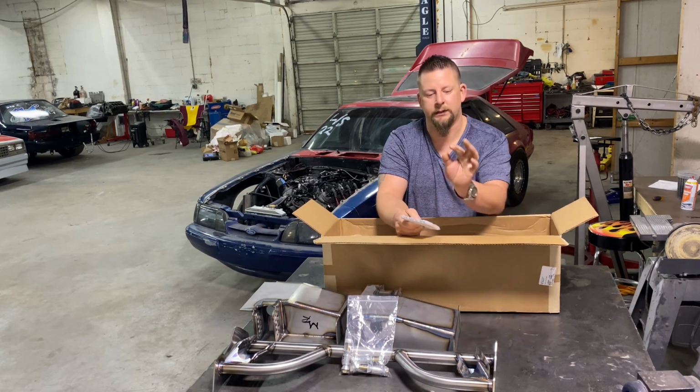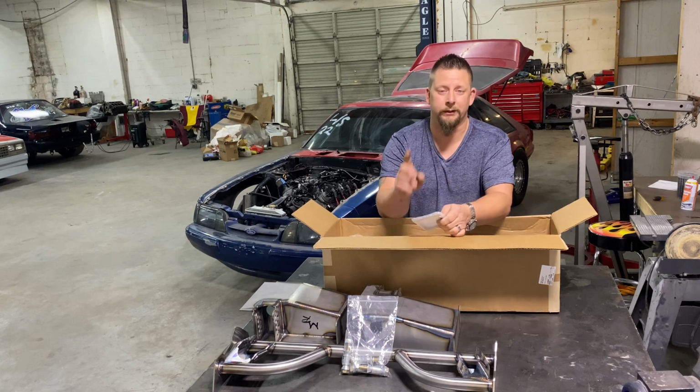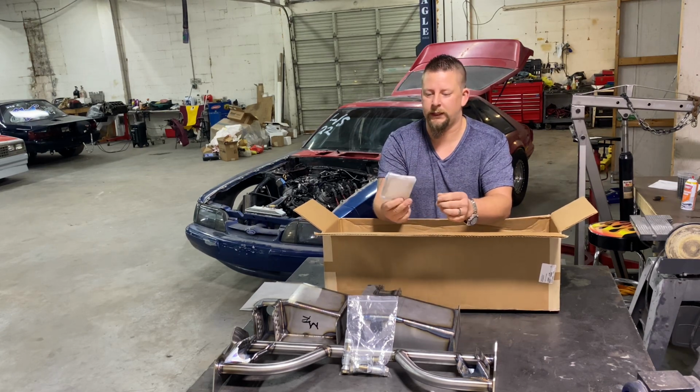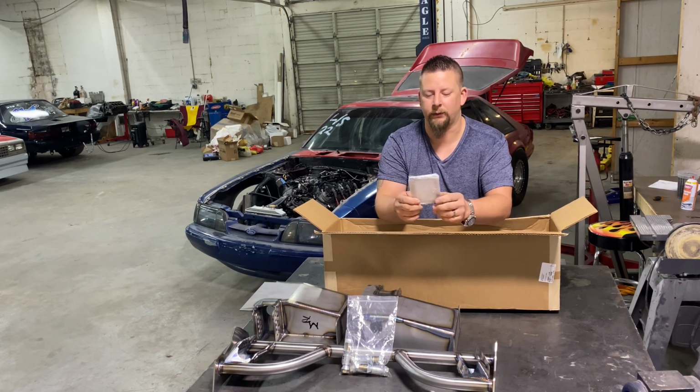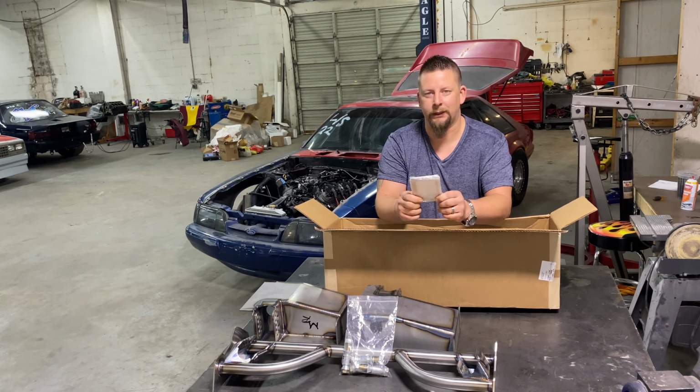From the factory, they send you a little oval hole in the frame rail because it's just one bolt hole. But you take these, center it up around that hole, mark it, cut that out, and then weld these in place, and it makes everything in the frame rail stronger, and it also gives you plenty of room to get that bolt in and out in all the different positions that you're going to have.